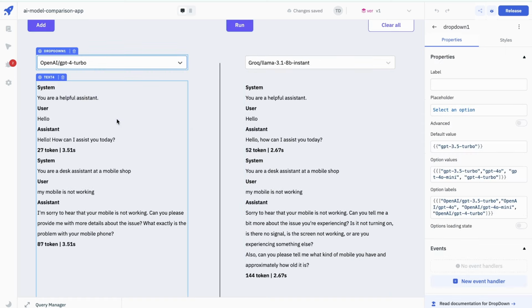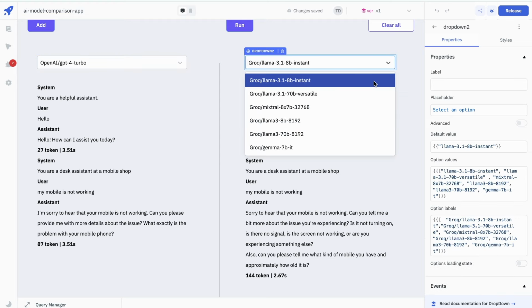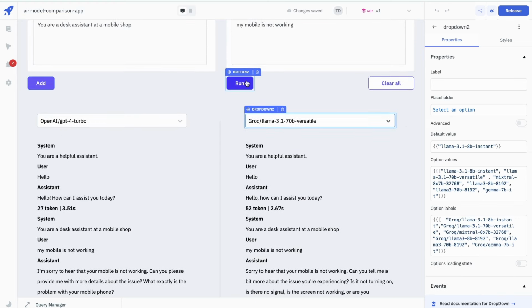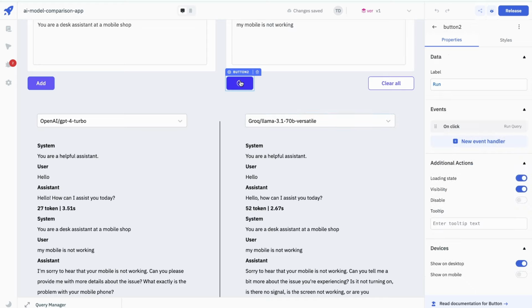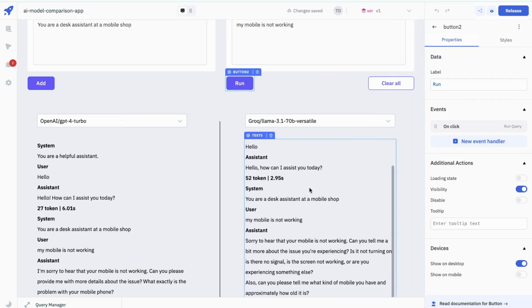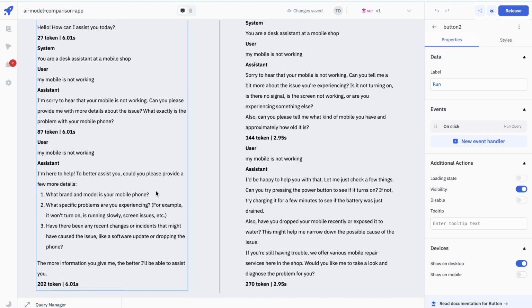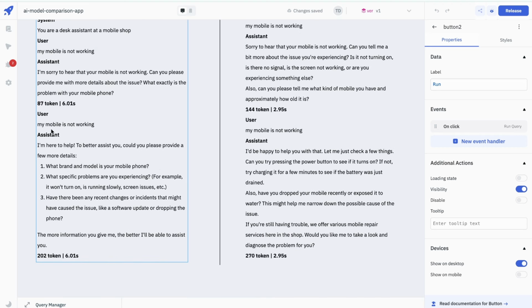You can check it by switching between different models. For example, if I change the models and rerun the same query, now if you see the response, we got a slightly different response because the model is different.